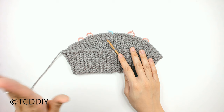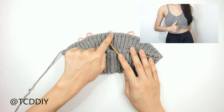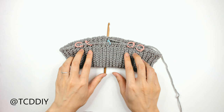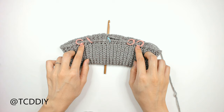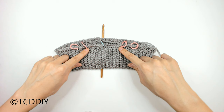Next, insert your stitch markers. The first goes at half your total single crochet count — my halfway point is the 52nd loop. From the middle stitch marker, count 9 loops in both directions (2 inches or 5 centimeters) for the inside of the cable, and insert stitch markers there. Then add an extra 4 loops on the outside — my 13th loop — and insert stitch markers there as well, making sure everything is even on both sides.